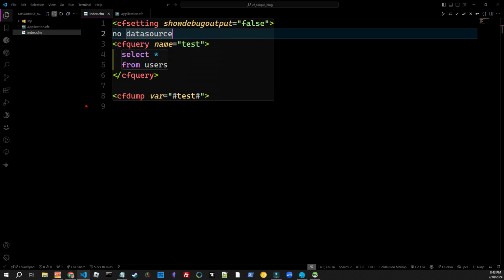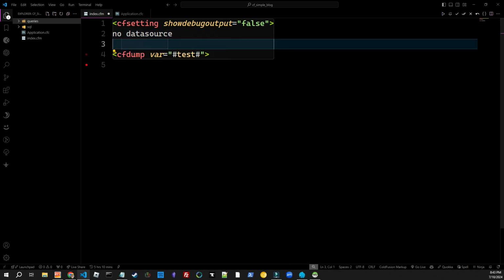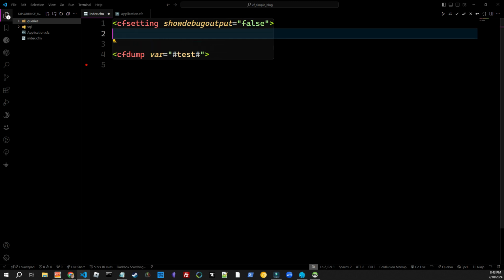Let's create a folder called queries. Now I'm doing this the way I would do things old school. We can talk about doing things a different way in the future, but for beginners, let's take this query. We're going to cut it out. Let's go ahead and delete the no database, and now we're going to say query folder. There we go.